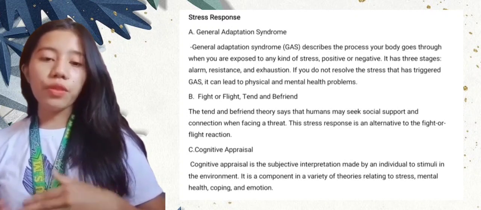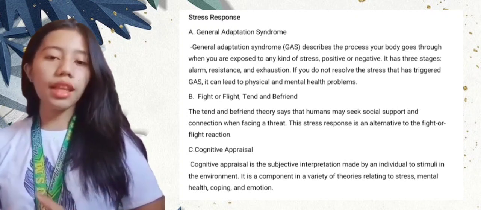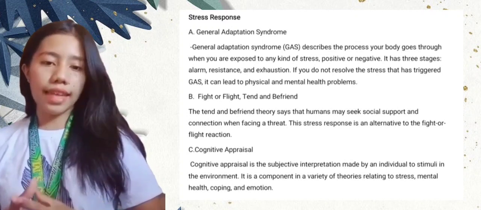Next, we have the stress response. The stress response or fight or flight response is the emergency reaction system of the body. It is there to keep you safe in emergencies. The stress response includes physical and thought responses to your perception of various situations. So we have here the three stress responses. First, we have the General Adaptation Syndrome or GAS.